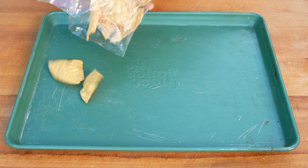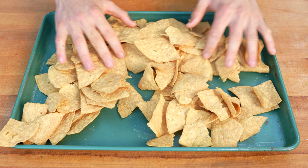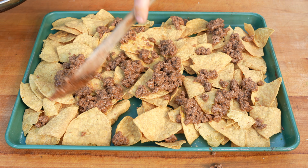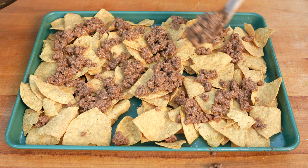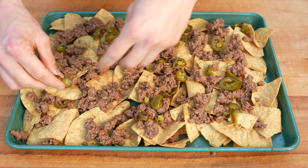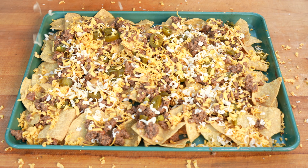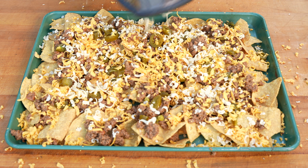So we'll add our first layer of chips down, make sure it's evenly spread out. We're adding the ground beef. Try to get it as evenly spread out as possible. Pickled jalapeños, shredded cheese, both types that we used in the queso.